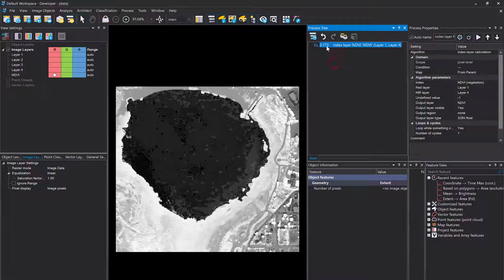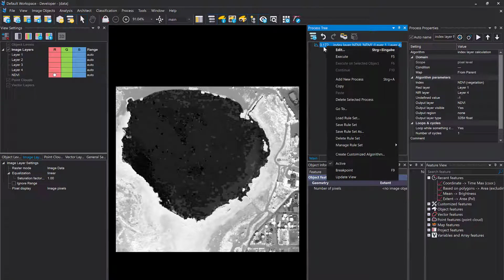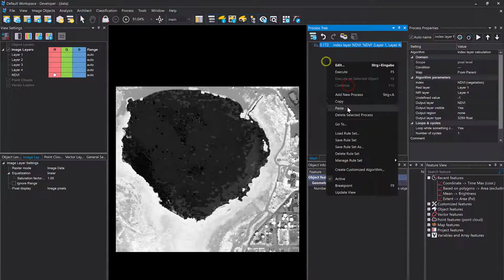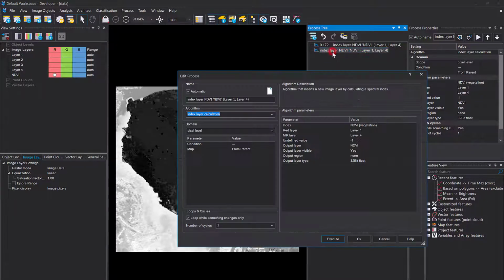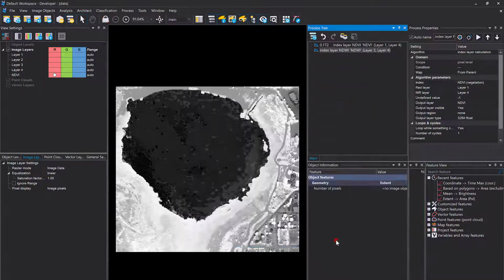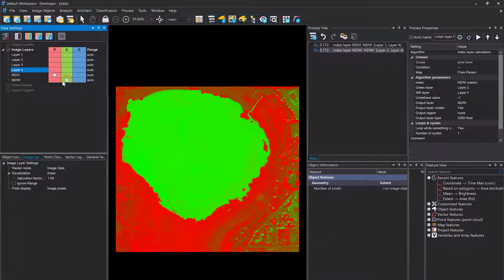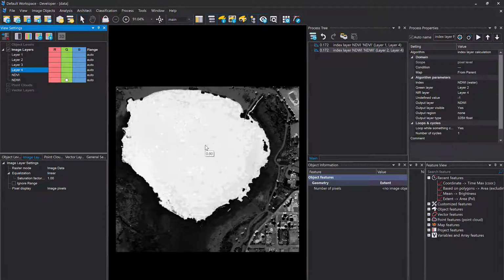And for the NDWI, I'm simply going to copy and paste this process here, and I'm gonna change the index to NDWI, which is an index for water, and we have to change the green layer to layer 2. Keep the rest default, execute, and then we have the NDWI.